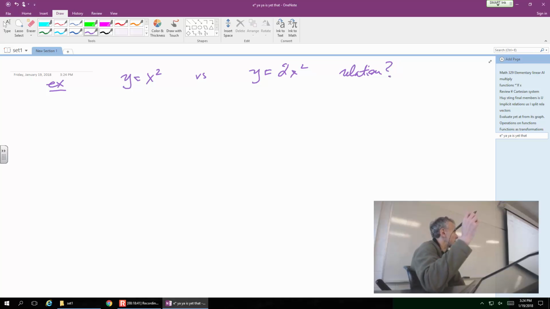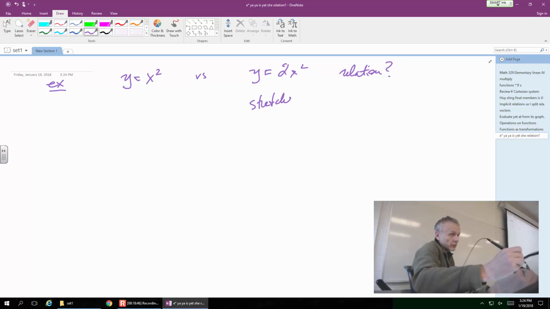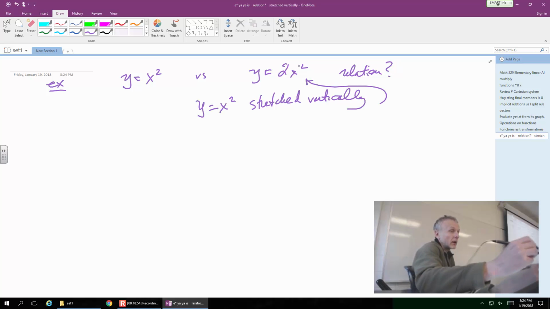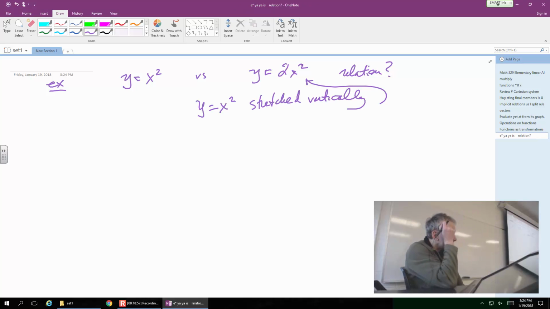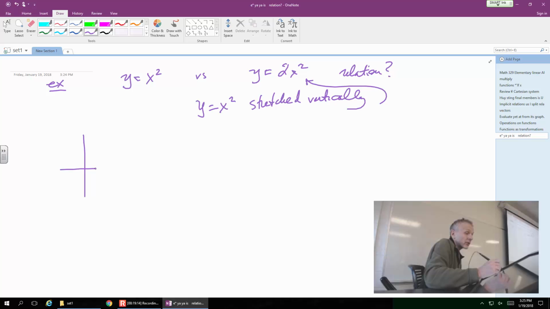Graphically? Yes. One is stretched out or something. That's right, stretched vertically. So this y equal x squared stretched vertically gives me 2y equal x squared. So multiplication by 2 once again does this thing, and it exactly fits into what we have been doing, except instead of stretching the x-axis and then seeing where it goes in the y-axis, that takes us to the next level. This takes us to the next level because the transformation is a transformation of the plane.